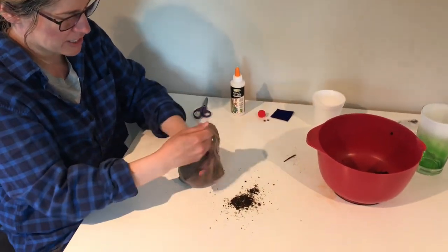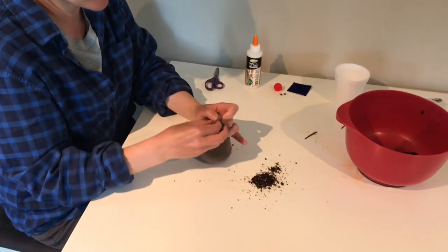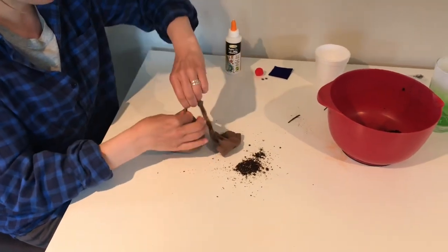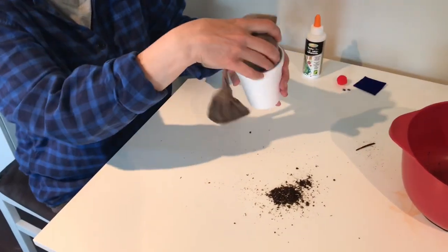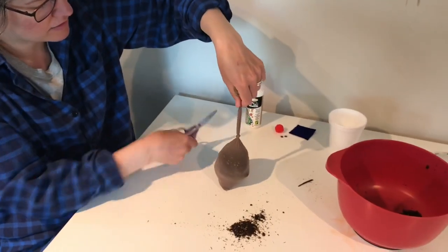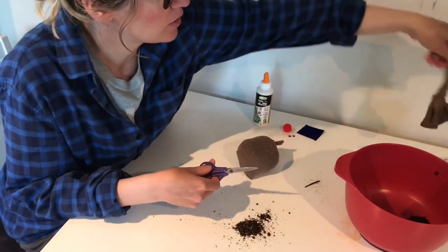Oops, there's a little branch, I forgot. And then just simply tie a knot. You can use a string too, but a knot is just a little bit easier. So there we go. And then we're going to decorate this, but eventually the head is going to sit in the cup like so. So you want to trim off the excess. You don't need all of that extra stuff.